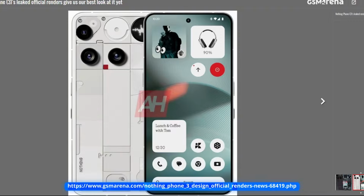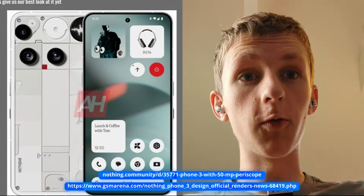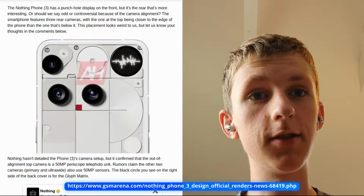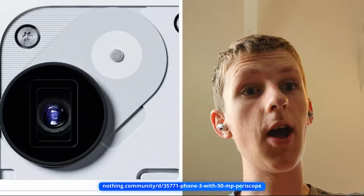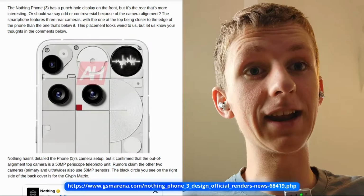Camera layout is much worse than that because we just got a leak of what the Nothing Phone 3 is probably going to look like officially, and it matches with the teaser that Nothing just put out, and this looks awful. This is the worst camera layout I've ever seen. How can they put the camera right up to the edge? This looks so bad. I get that it has this element with this switch, but no one's going to buy this. This is awful. The Nothing Phone 3 can't look like this.